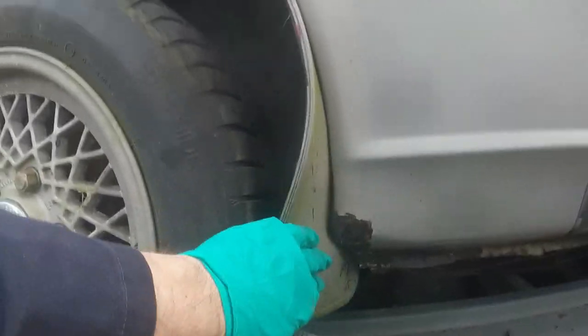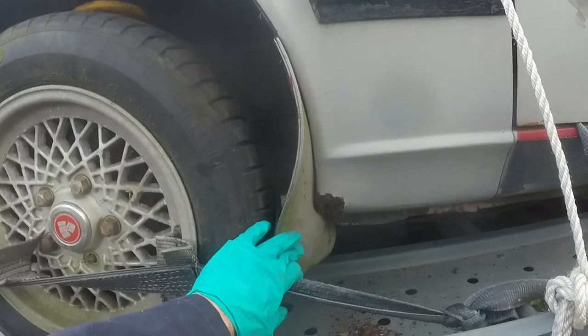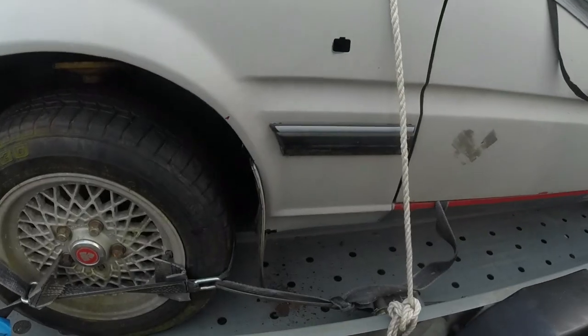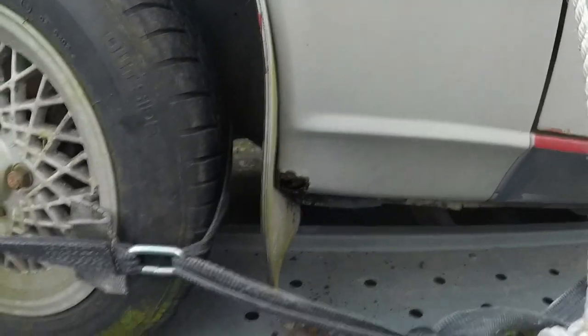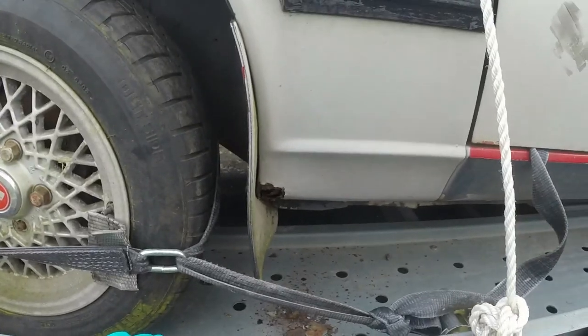Interestingly though, the wheel arch does come down and tuck in further forward, almost like a forward projection, which I didn't know. Oh yeah, look at that. Well, it was just poking at that there hole when I was interrupted by running out of batteries, but probably a good thing because it was getting slightly obscene.